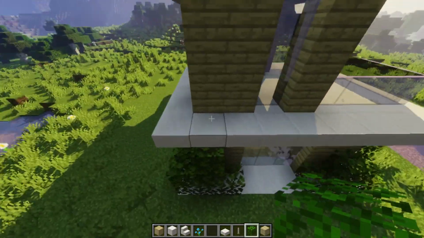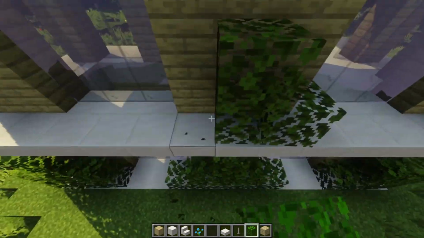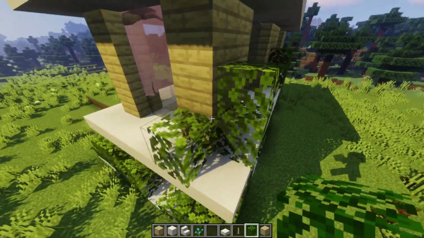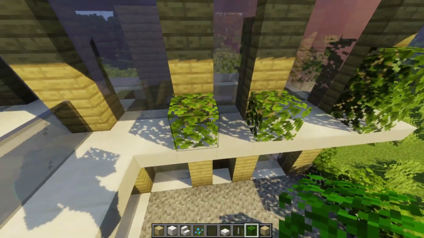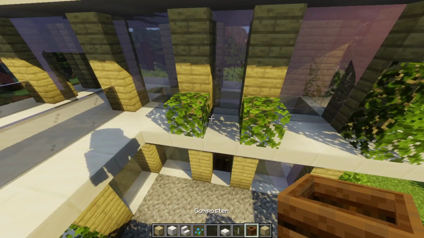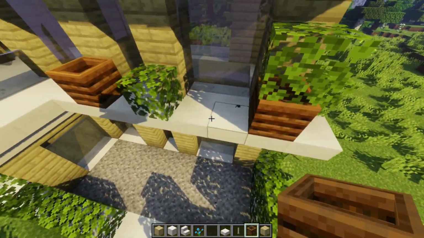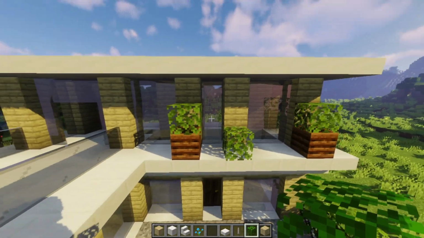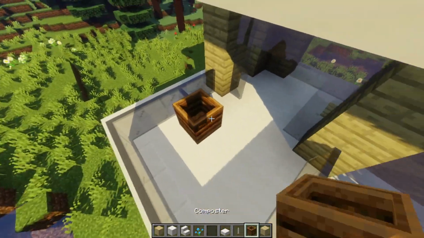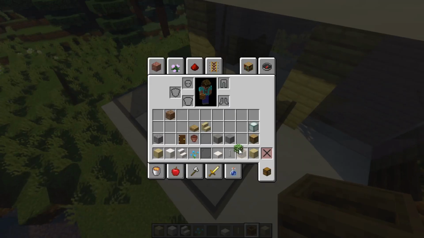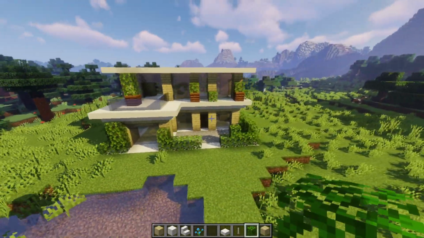And then what we can place on the second floor here is we can also put some more bushes just to break up that white. Don't put too many on this level though, because this has been put here purposely. It hasn't grown. It's effectively been placed as decoration. Now what you might want to do actually, let's get a composter there and a composter there, and then we can create these bushes as actually physically being planted there, which is great. Let's pop a composter there as well. Get some more bush and shift click that onto there, too high. Gives us a nice area.